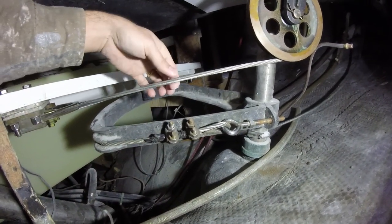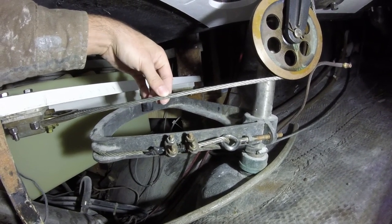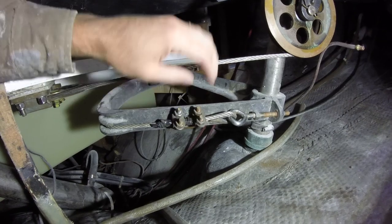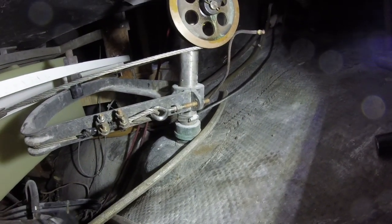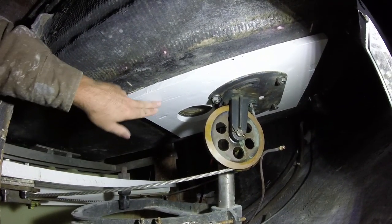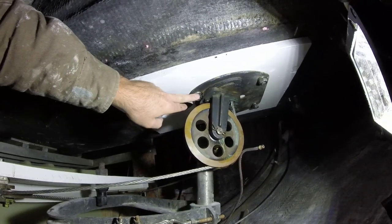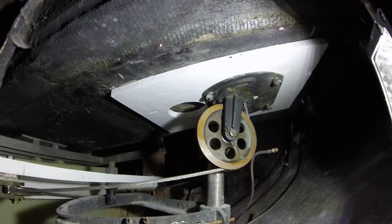I believe it's quarter inch steel cable. And we've got two locking clamps to hold it. This is the new wooden piece, and I didn't actually glass this in because it's kind of held in by the hardware here, so I'm just going to leave it like that for now.